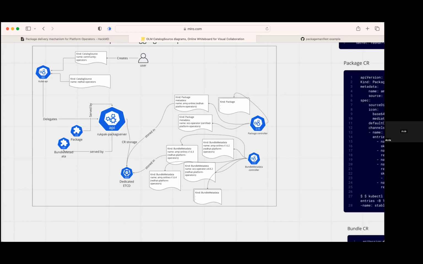And also, as I mentioned in the HackMD, we will not be the only ones implementing a custom aggregated API service in the cluster. For example, there is the metrics server, and a couple of other servers that do that, and they do that because controller plus CRD is not enough for them. The metrics server has a lot of specialized logic that it needs to perform that is not possible with controller plus CRD. So there is precedent for using custom API servers. It's just not ubiquitous like controller plus CRDs.